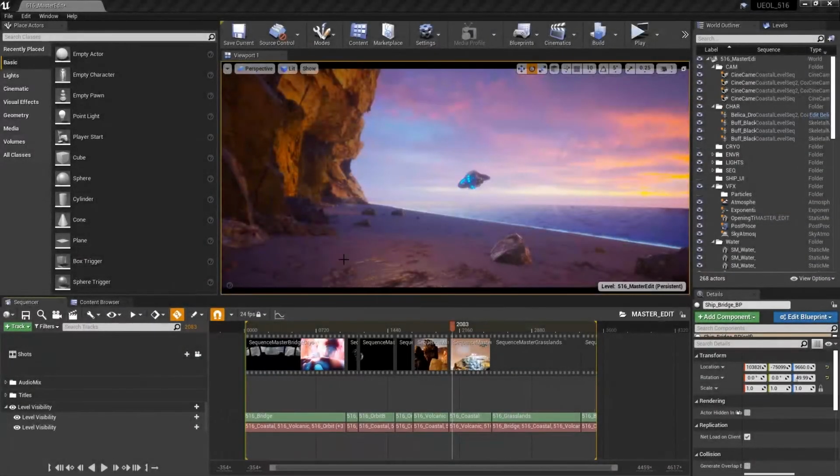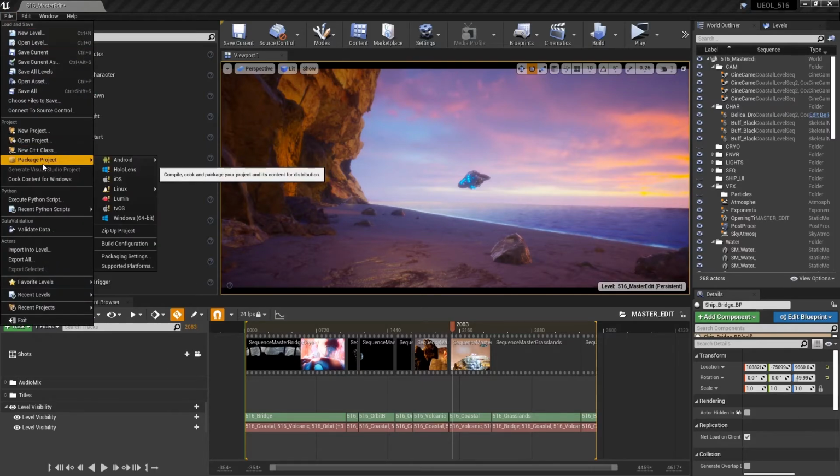So if I've decided that I would like to have the interactive version, the non-traditional movie file version of my project, I need to package it as a standalone application. To do that, depending on what platform you're on, you're going to go to File, Package Project, and then choose your deployment. Most of us are going to be deploying to Windows or Mac. If we're deploying to Windows, notice that you do not have an option to build for Mac, and vice versa. If you're on a Mac, you do not have an option to build for Windows.